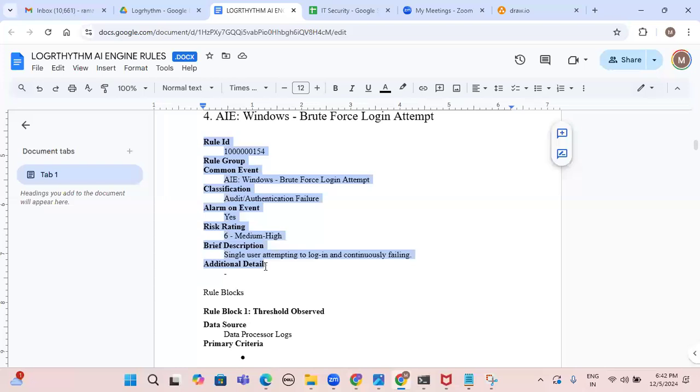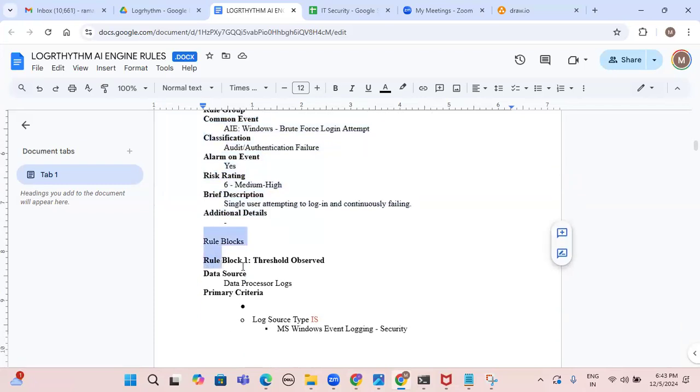Yesterday someone asked, I think Ravikant, whether a use case and a correlation rule are the same. Yes, both are the same. We can call it a correlation rule or a use case, and for each and every category of attack we can create this correlation rule. All are similar. Now from here, our main logic will start.